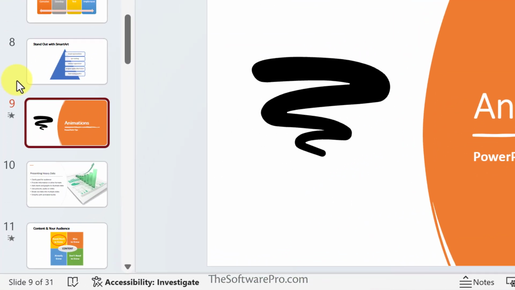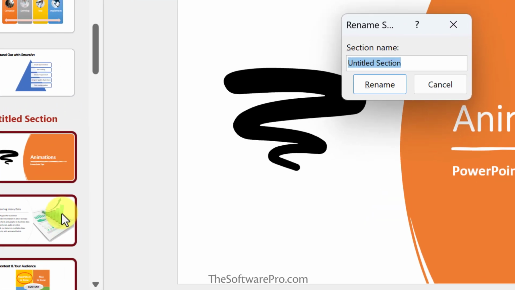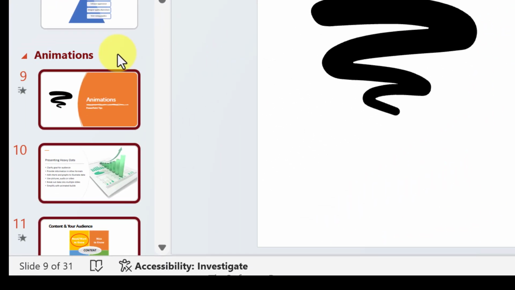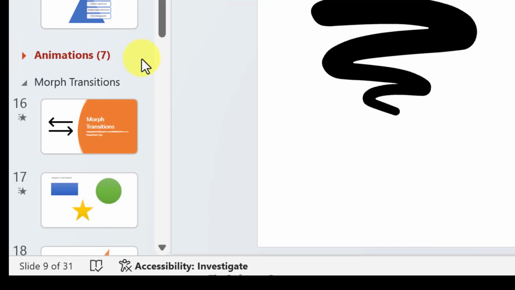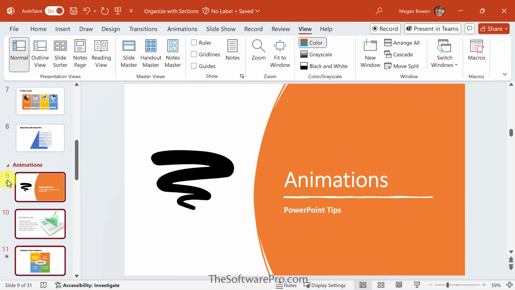Let's try this now from the normal view. Here I'll move just in front of or between those two slides, right in front of this section slide for animations. Right-click and Add Section. Choose Rename to complete it. We saw earlier that we could right-click to collapse this section, but I could also click on this triangle and collapse it. And so this helps us to really focus in on those areas that we're working with. So we can collapse those sections that we're not currently working on and then bring them back at any time. That is, once again, click on the triangle to expand the section, and there we go.